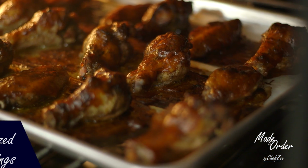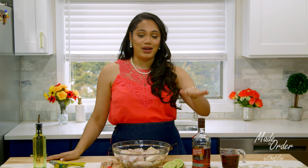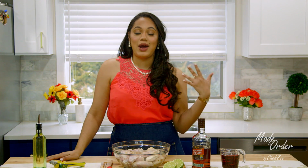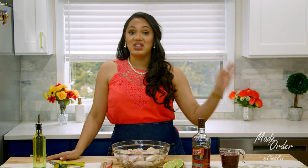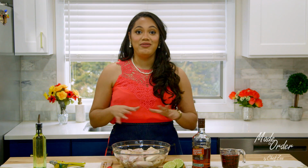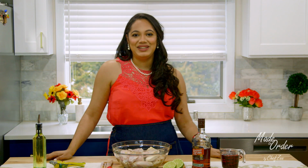Now, today we are making rum glazed barbecue wings. And you can definitely use a bourbon, but I personally love rum, so I was like, why not? And I have my all-time favorite rum here, which is a Santiago de Cuba rum, which I got when I was backpacking across Cuba. Now, this is hard to find in the US. I'm just gonna put that out there. But feel free to use your favorite brand of rum. I recommend using a dark rum, or you can always use your favorite bourbon, whiskey, whatever have you. So let's go ahead and jump right into this recipe.